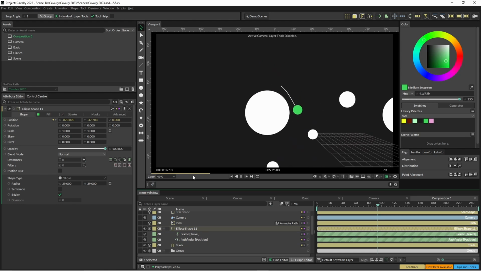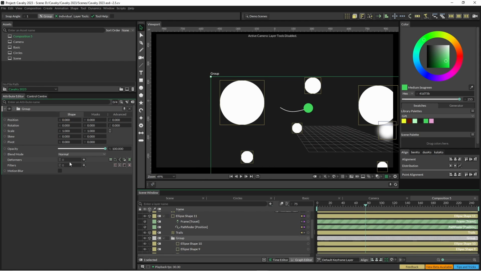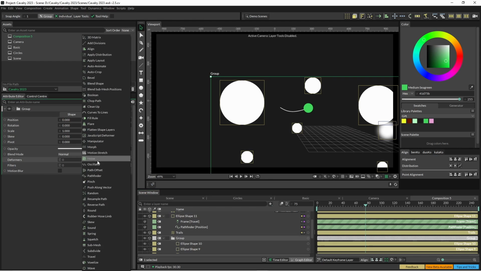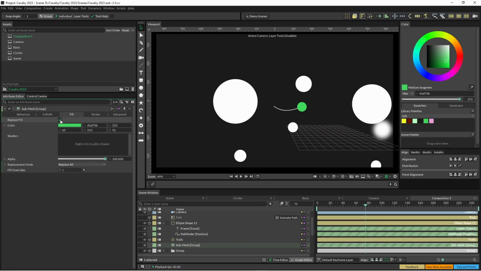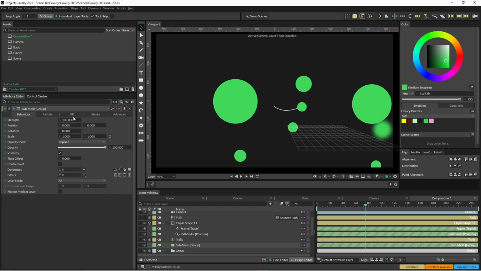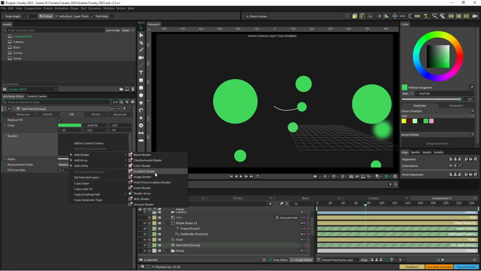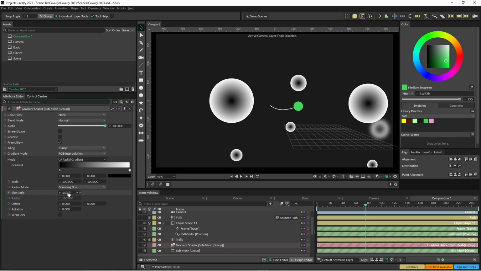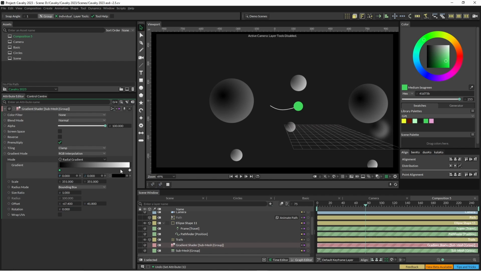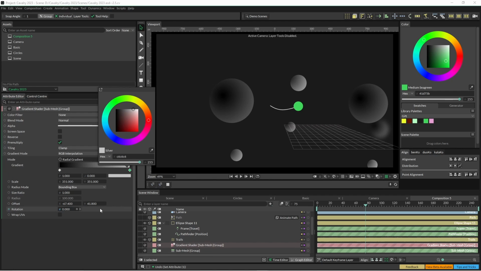Okay, so I've just shrunken down that trail. This is a bit of a funny way of doing things, but you'll get over it. I'm just going to add a submesh on here, and in our fill, I'll turn that on. And then I'm just going to add a gradient shader. Change our gradient shader to radial gradient. And I'm just going to upload the file probably to Discord, so you can see what kind of settings I had on this front. So just going through and tweaking some of those settings.